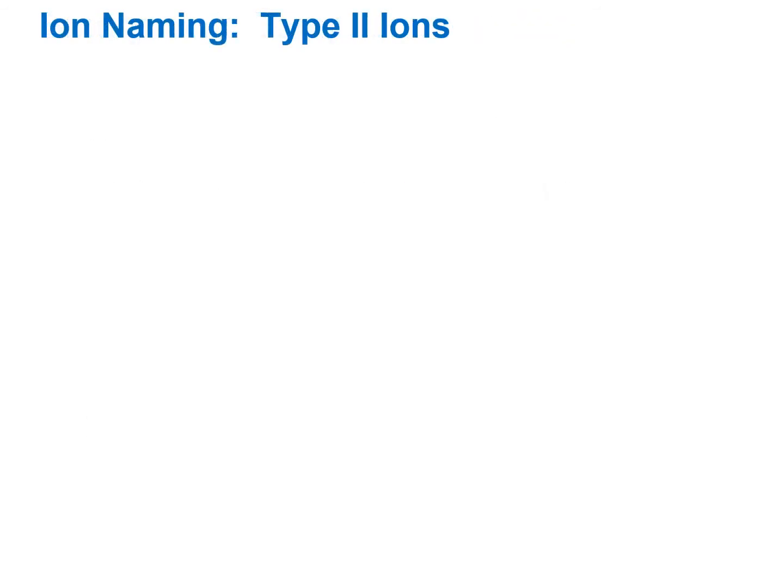So far, everything that we've been dealing with, all of the metals and nonmetals, have come from what we would call type 1 ions. Type 1 ions, I know it's not listed here on the slide anywhere, create ions predictably. We know that sodium is always going to have a positive 1 charge, and that magnesium is always going to have a positive 2 charge. But there are elements in the periodic table, most of which live in the transition element region, that dippy-any part in the periodic table that we haven't really talked about much yet. There are metals that live there that can form more than 1 ion.